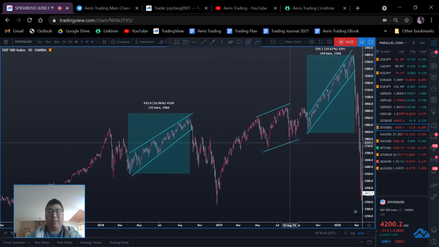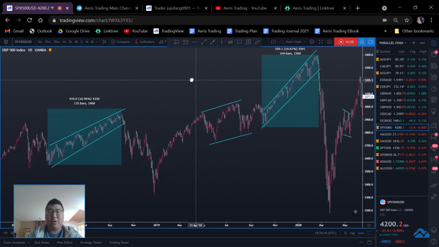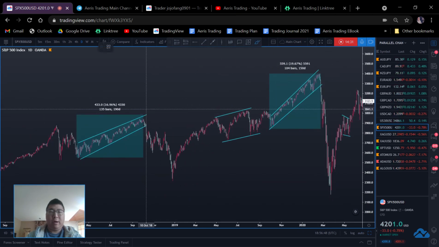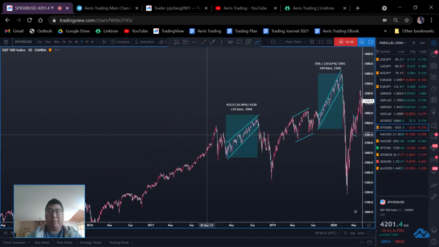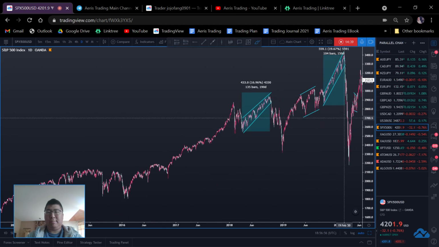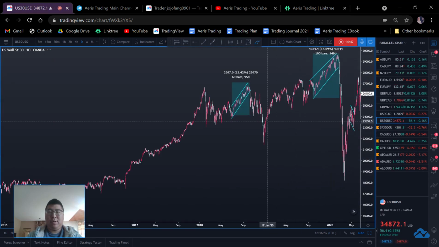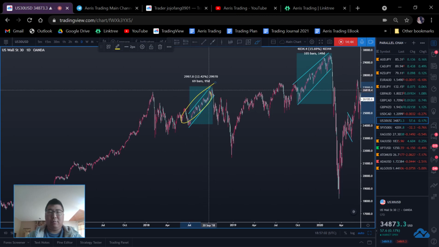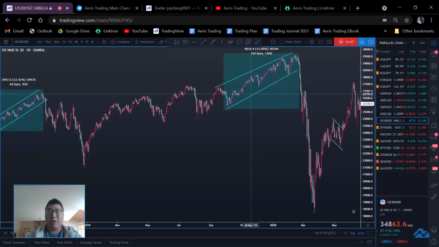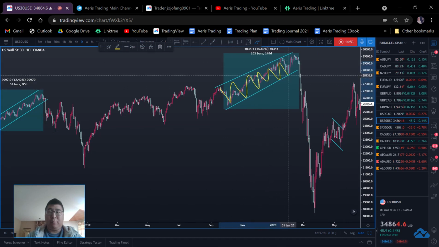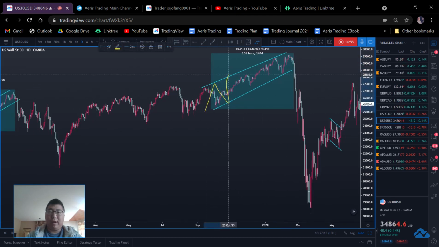Let's look at a different market now. Let's look at the S&P 500. If we know how indices work, they are always going to form these types of ascending channel formations. If you zoom out and look at all sorts of indices, whether the S&P, the NASDAQ, or even the Dow Jones, you're going to see these ascending channel reversals. So when these ascending channels start forming and then reversing like these, there's a very good probability that we're going to get that strong reversal price action. While the price is moving up correctively, there's a very good probability that it's going to reverse once the channel completes.